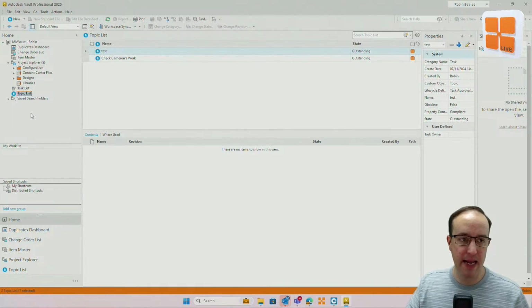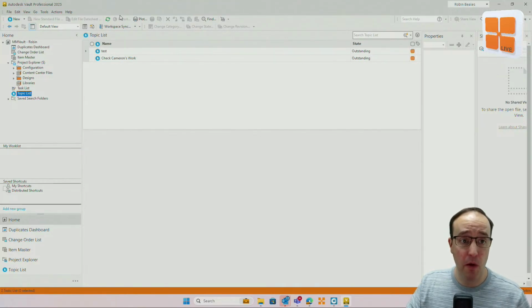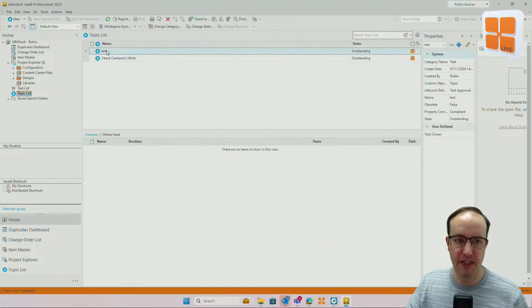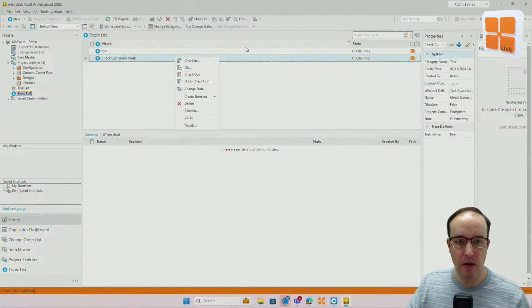That allows you to create an area inside of your Vault for things that otherwise Vault would not be able to find or manage. So there's no physical file or physical thing with this object. It's just sat there as a listing that we can do things with.